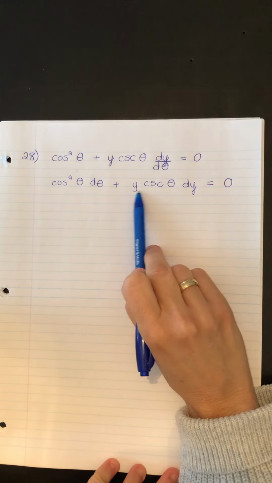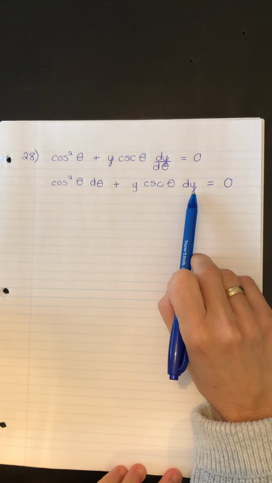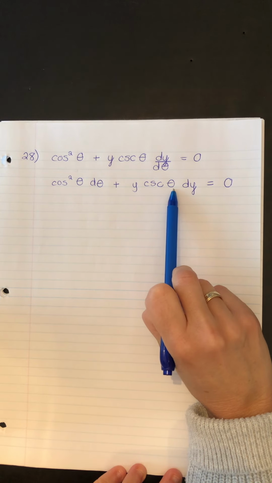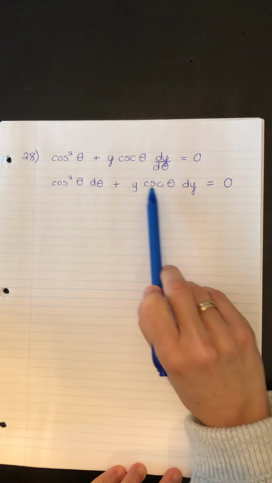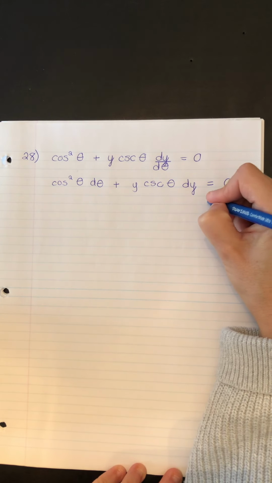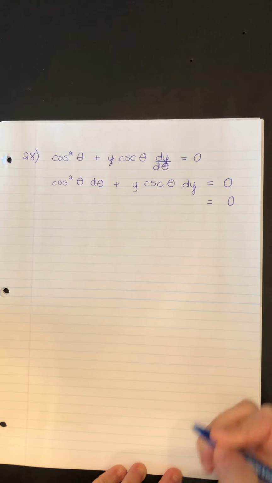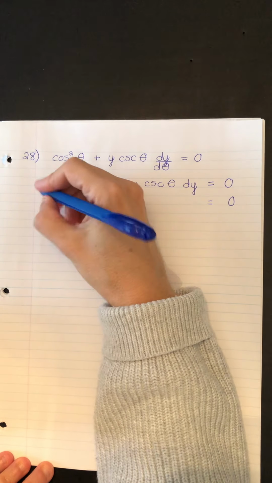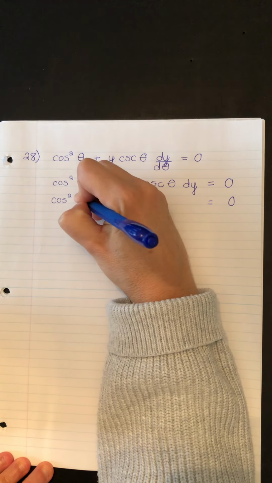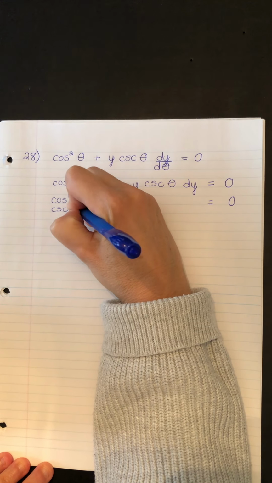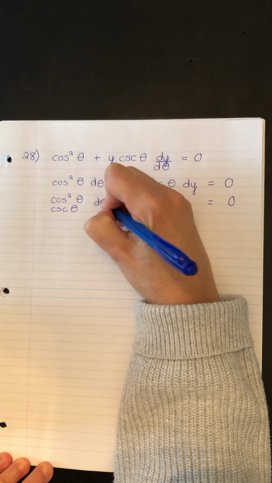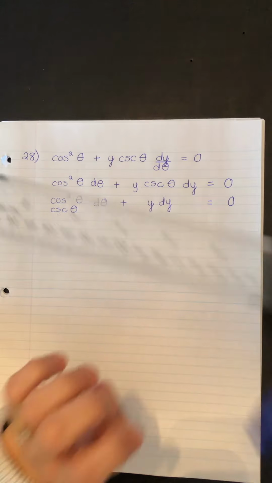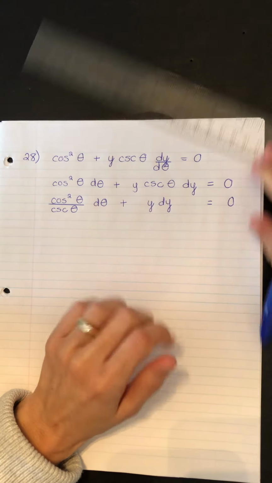So how can we solve the problem here? Well, we can divide the terms by cosecant theta. Okay, so that's the plan. We're going to divide these terms, also 0, by cosecant theta, but of course it will stay 0. So let's do that. We're dividing the two terms here by cosecant theta. So how does that appear? That would look just like this.